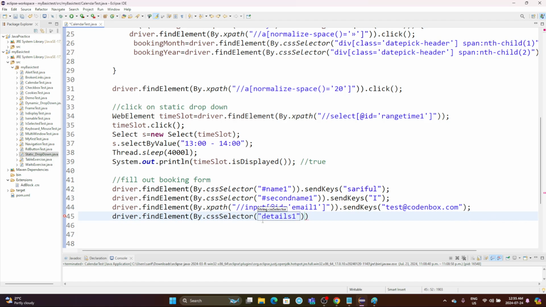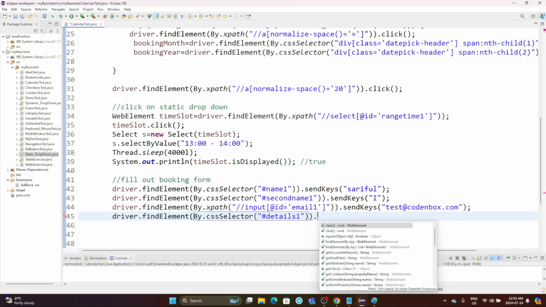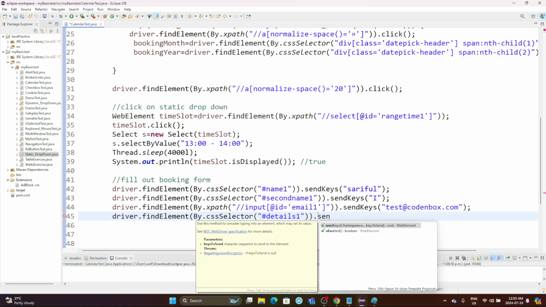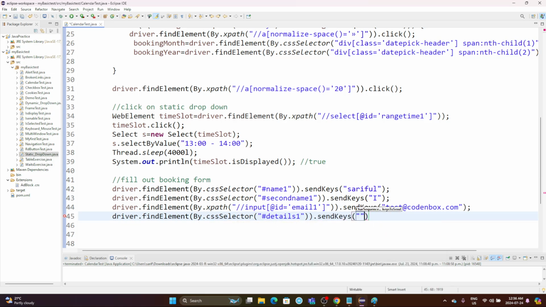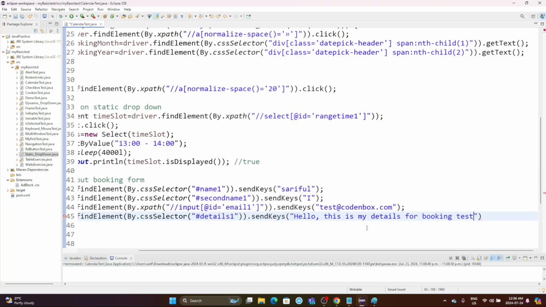Just include the hash. And then I will pass the send keys again, and type something, whatever you want. Hello, this is my details for booking test.